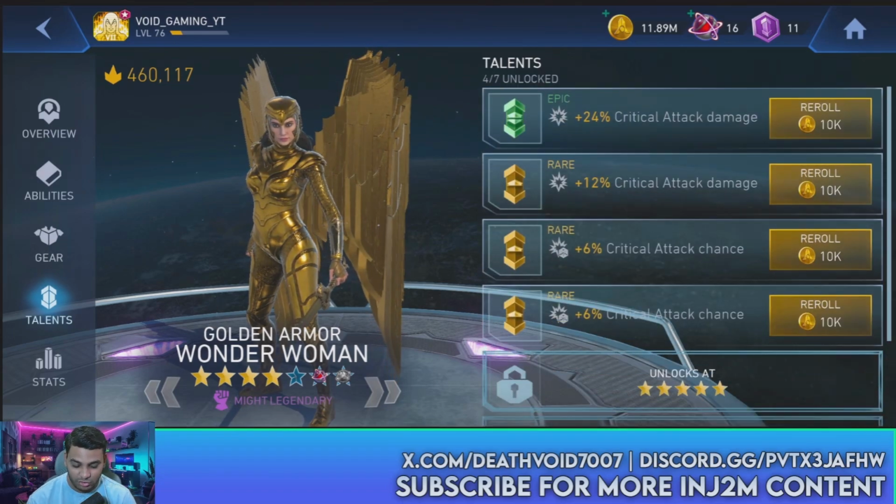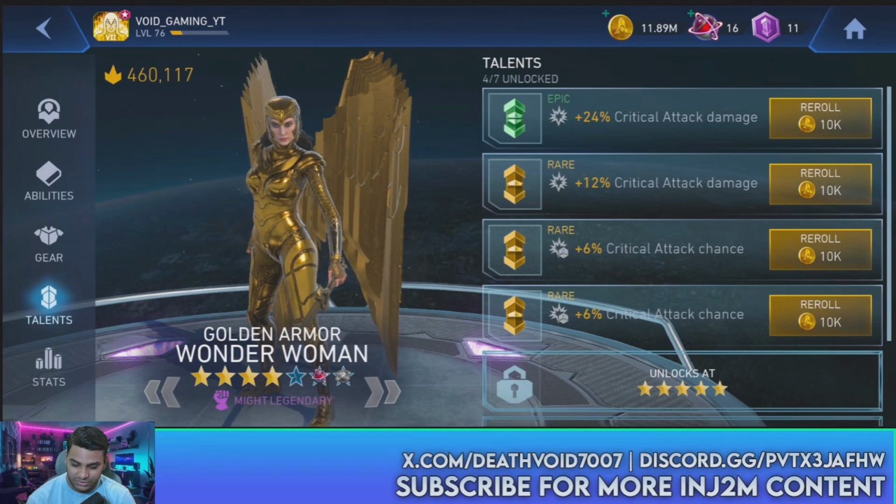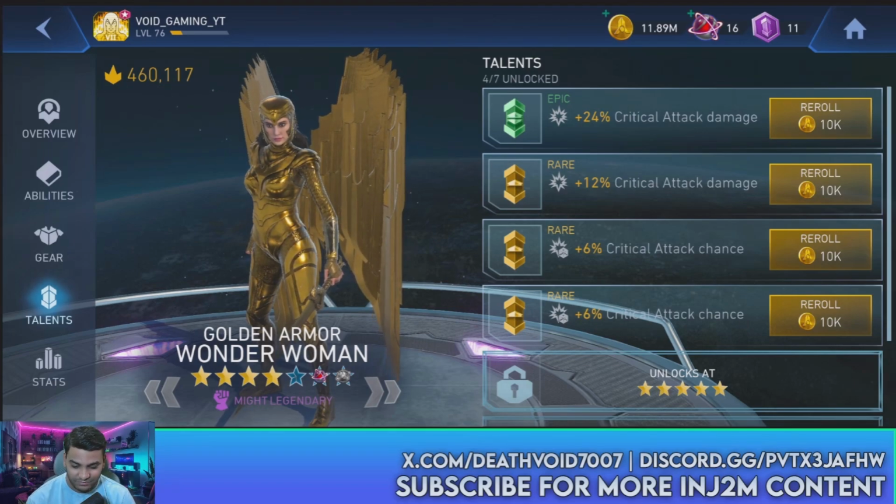The reason why I've not added resistance over here is because my CAD and CAC were not maxed out. But I can replace some attack if I want, but I'm not going to do that because I think even at 4 stars, Golden Armored Wonder Woman is still resistant enough to take the damage and DOT and other stuff, right?